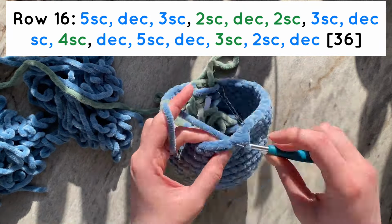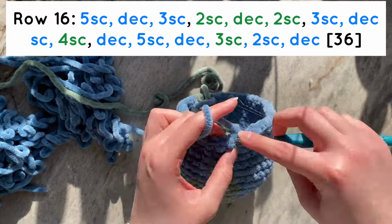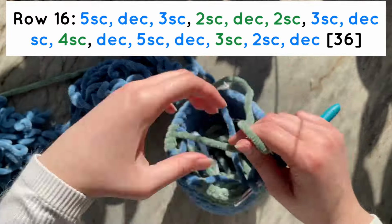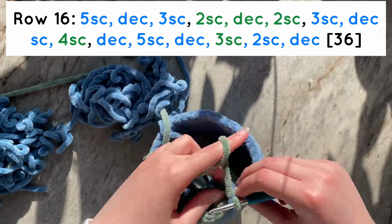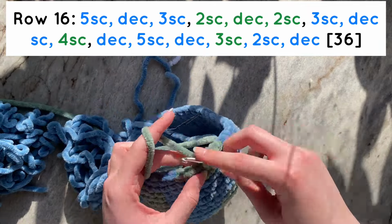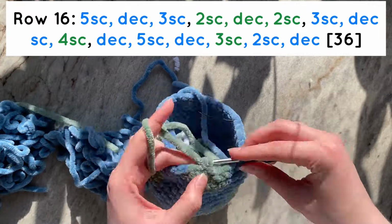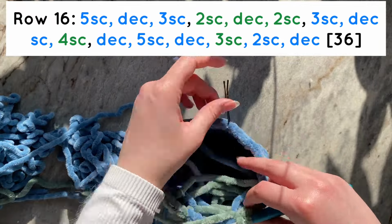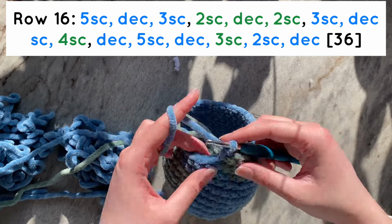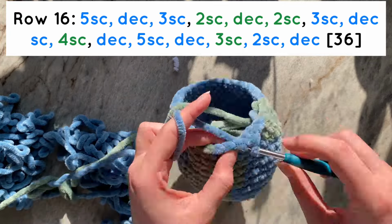crochets, and then a decrease, and another single crochet in blue, 4 single crochets in green, a decrease, and then 5 single crochets and another decrease in blue, 3 single crochets in green, and then to finish off the row, 2 single crochets and then a decrease in blue. By the end of the row, you should have a total of 36 stitches.